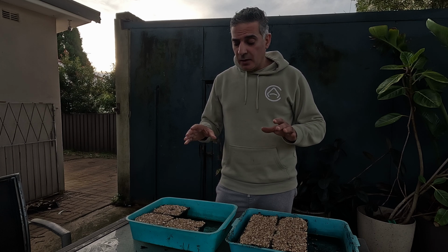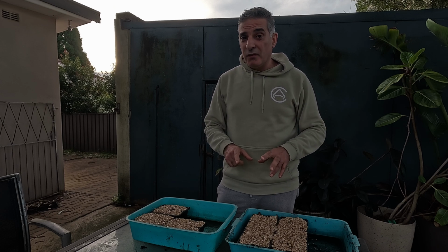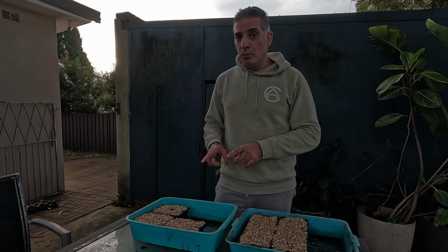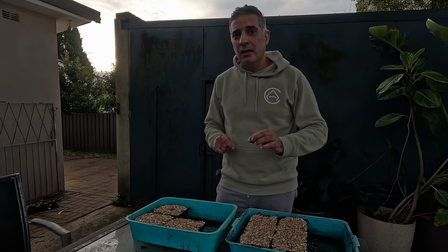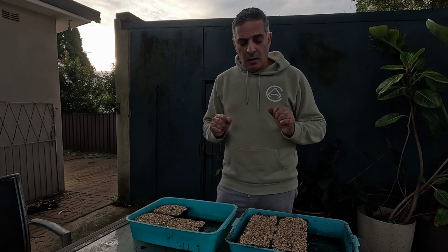Okay, I expect that the eggplant will germinate in 15 days from experience, and the capsicums will be germinated in about that 18-day period. So they will need an application of water at about that 12-day mark. What I do there is just put a tiny little bit of water from the tap straight on the soil, just to add a little bit of extra moisture to the plants.